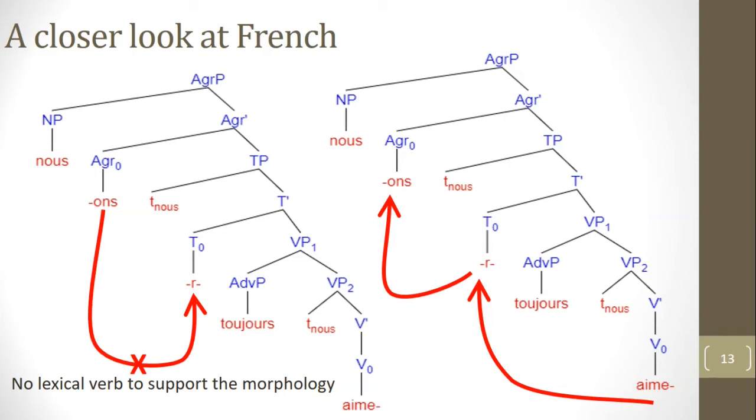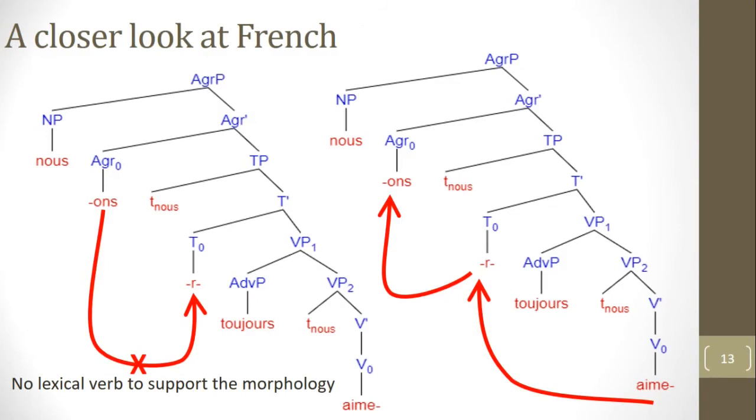This effectively means that in tense lowering languages like English, it is not possible to have a split inflectional node because it would create a point in the derivation where the morphology would not be able to adjoin to a lexical verb. If this approach is on the right track, then it is absolutely no accident that a verb raising language like French can have a split inflectional layer, whereas an inflection lowering language like English cannot.